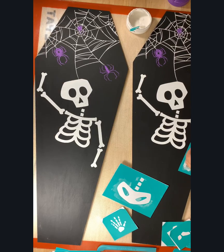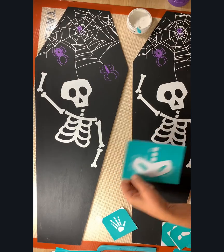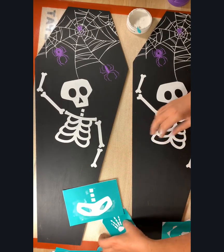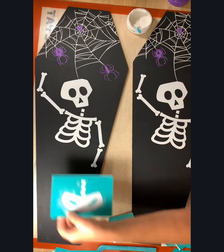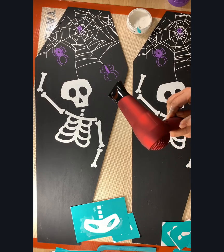I might have to get water. Sorry, guys. When I get up to get the Clorox wipes, I'm going to grab water because it is super dry here. It is high desert and it is, oops. It almost jumped out. Did you see that? Okay. All right. So then this is going into my water bath and look at how messy I'm getting. My hands are super dry and I am just getting super messy with this. All right. So now we need to dry this and we can put his pelvis on there also.